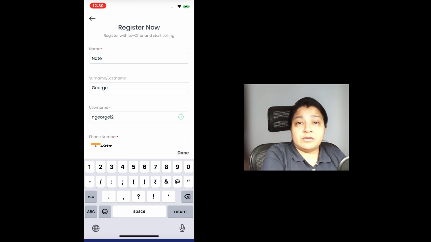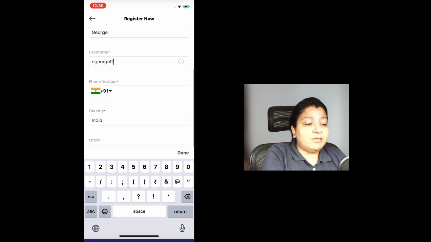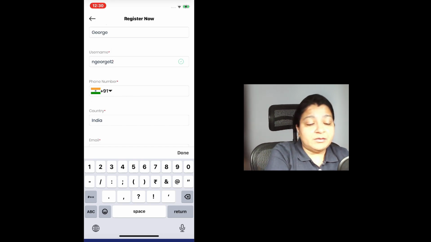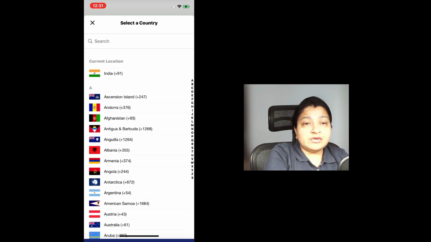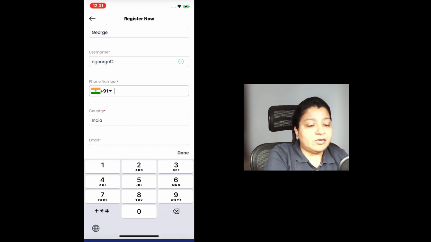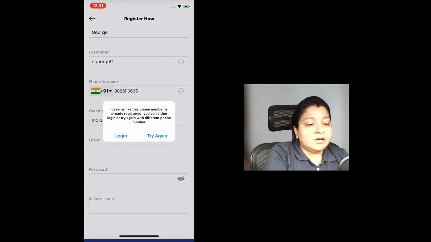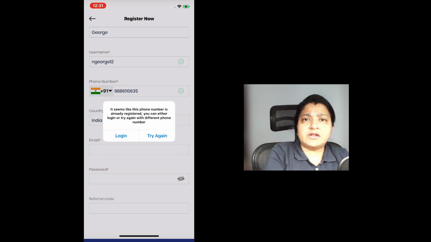So that's what we allow, a phone number and everything. Now the phone number is mandatory because it allows us to uniquely identify you from the other users. So you can tap on it. You can choose the country you want to go for, or you can choose to leave it at the default country. So I'm going to leave it as a default country. This is an error message that will show up if your number is already registered on the app or if you want to try to recreate a new one.